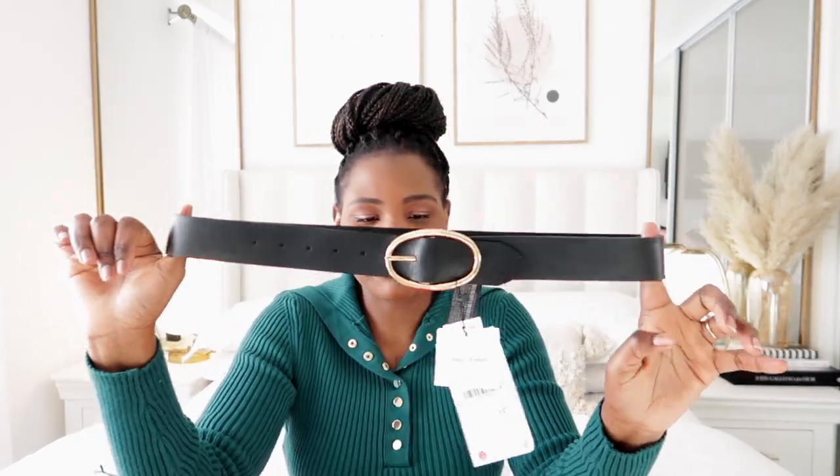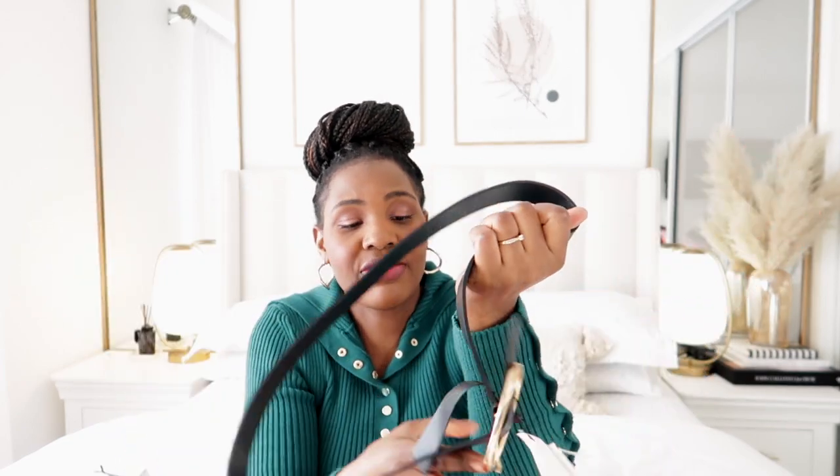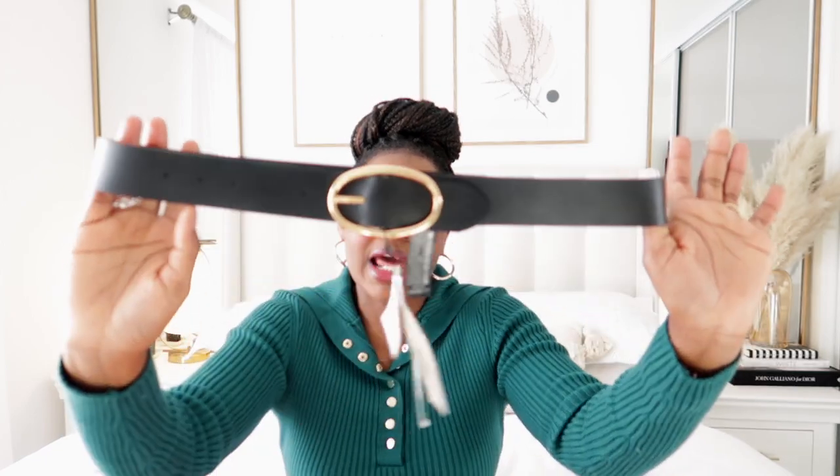Remember I mentioned the belt? I picked it up for £12.99 — it used to be £19.99 and I wouldn't be surprised if it's gone even further down. It's 100% real leather. I have another Zara leather belt I bought nine years ago and it's still going, and a leather belt from Next that's nearly 12 years old and still going. You can't go wrong with leather.